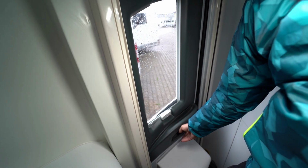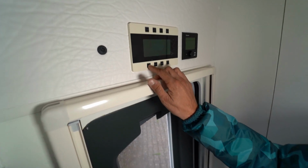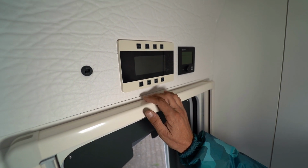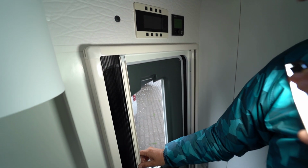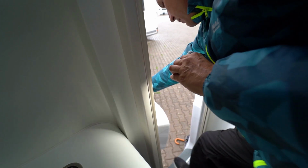You see this in this camper, and also the wall. This has a strong wall. Before you open, I want to see also the control board with the functions. The camper is locked now. Here is the mosquito net, when the door is open. And you wanted to show me how thick the door is, the material of the door.